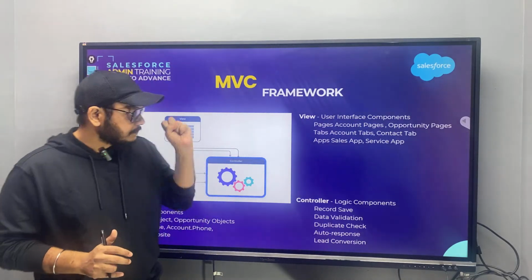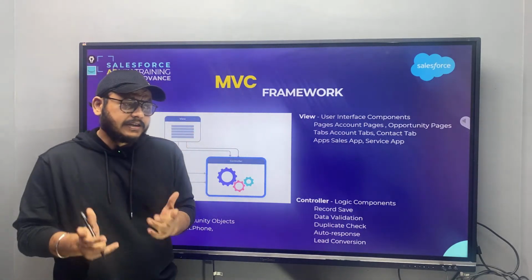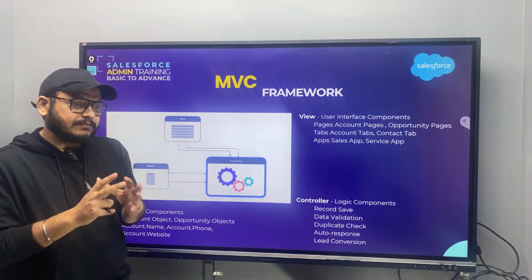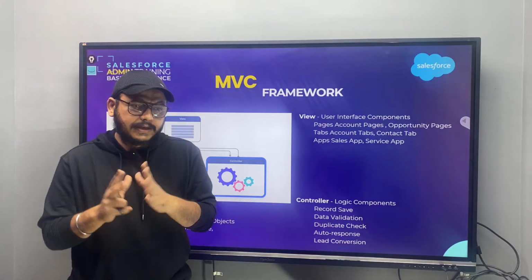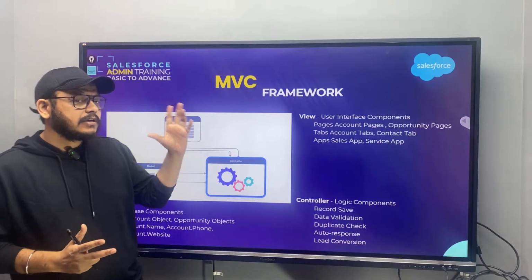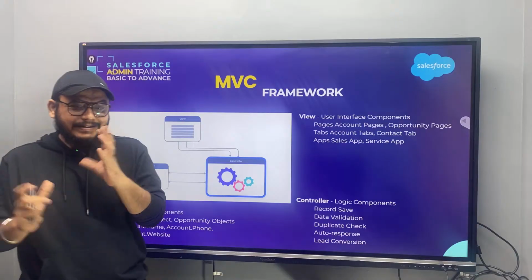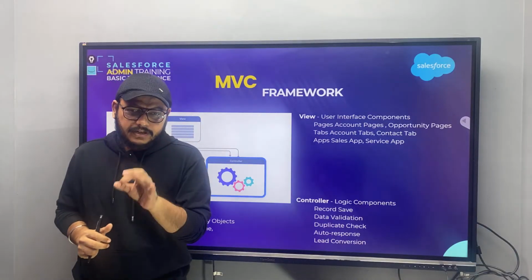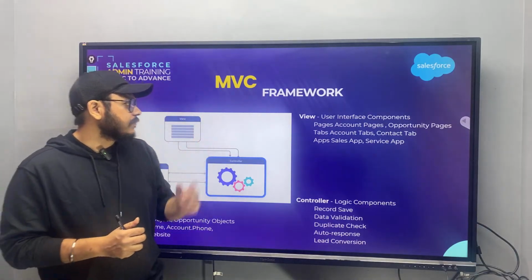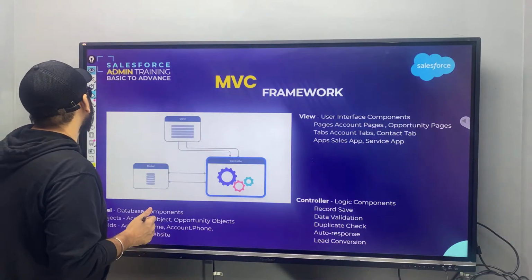Now, the Salesforce application that we have seen is built on a framework called the MVC framework. While the name may sound very techie, it is a very simple framework. MVC stands for Model View Controller.